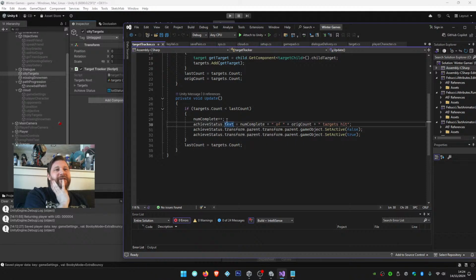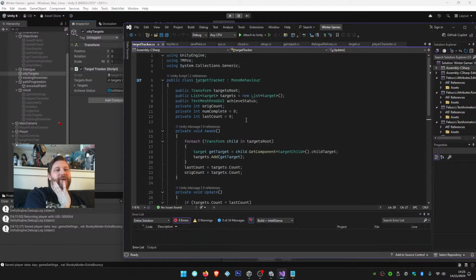Right, so this is when we complete a target, right? We show the number complete, the original count, targets hit, and so on. So what we need to do here, and we need a good way of accessing our cloud structure, right? Well, we've already got it. It's in System Cloud, isn't it? Okay. But Cloud itself doesn't know about the data structure.